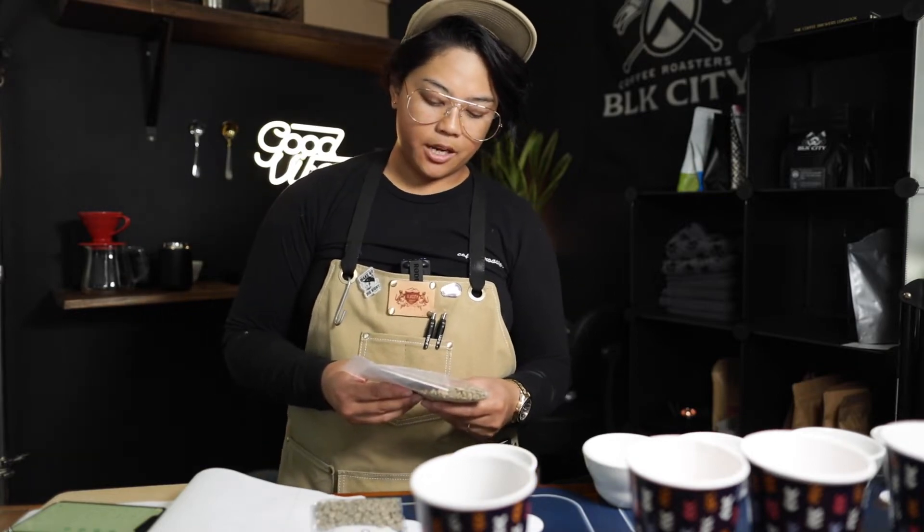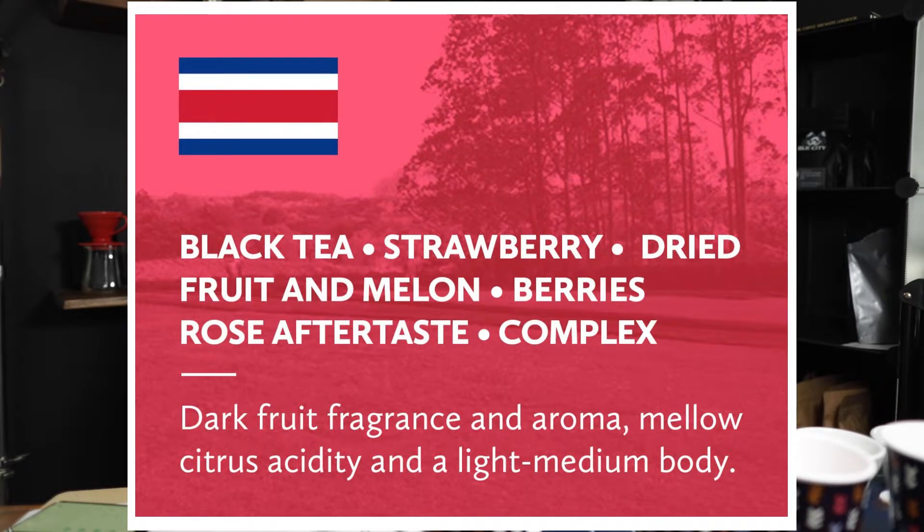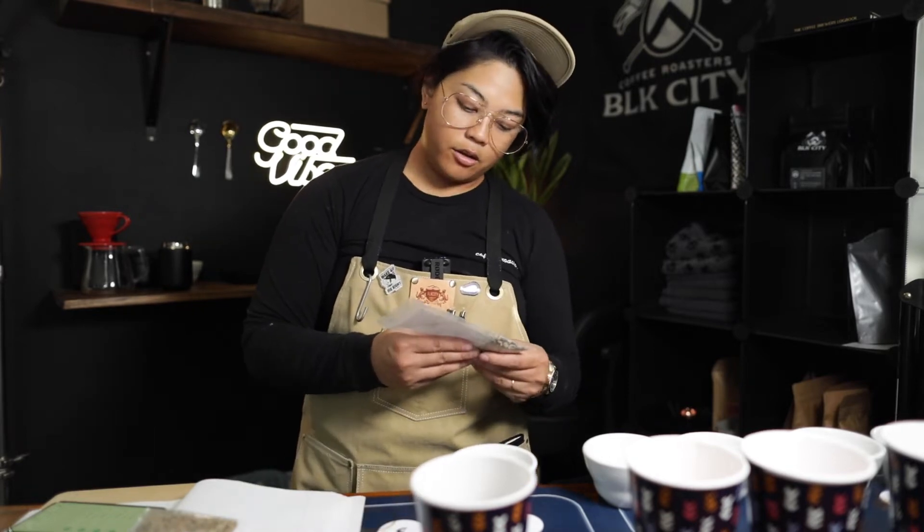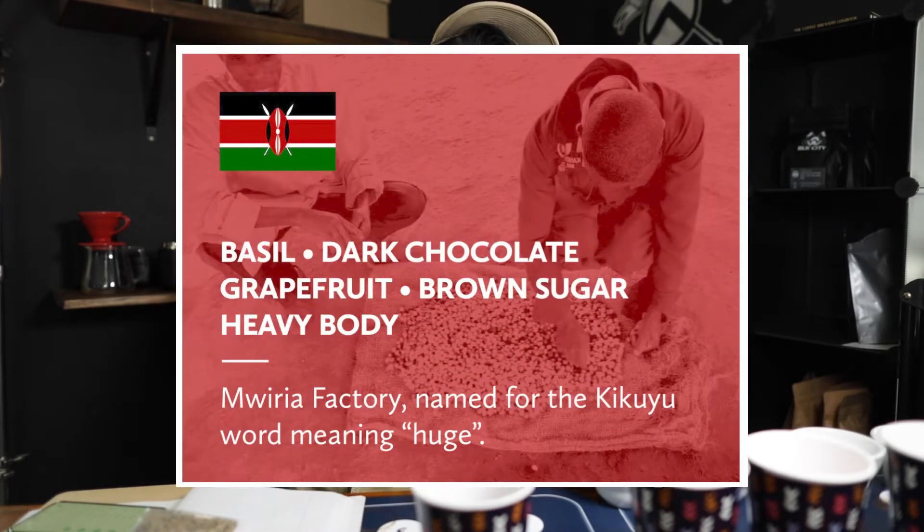When I was looking through Hasse's website and browsing the green they have in stock, I came across these two, which I thought could still add the sort of taste notes that I like to chase for my menu. So we've got a Costa Rica from the Hacienda Sonora Villa Sarchi — that's a natural. I've never tried a natural Costa Rican yet, so that would be cool just for trying new stuff. And I also never had a Kenya on the menu.